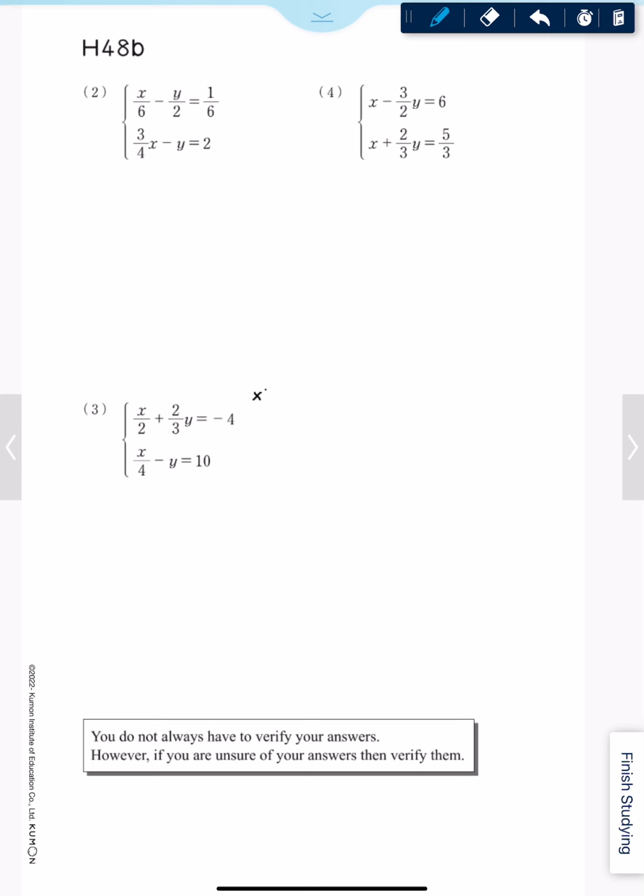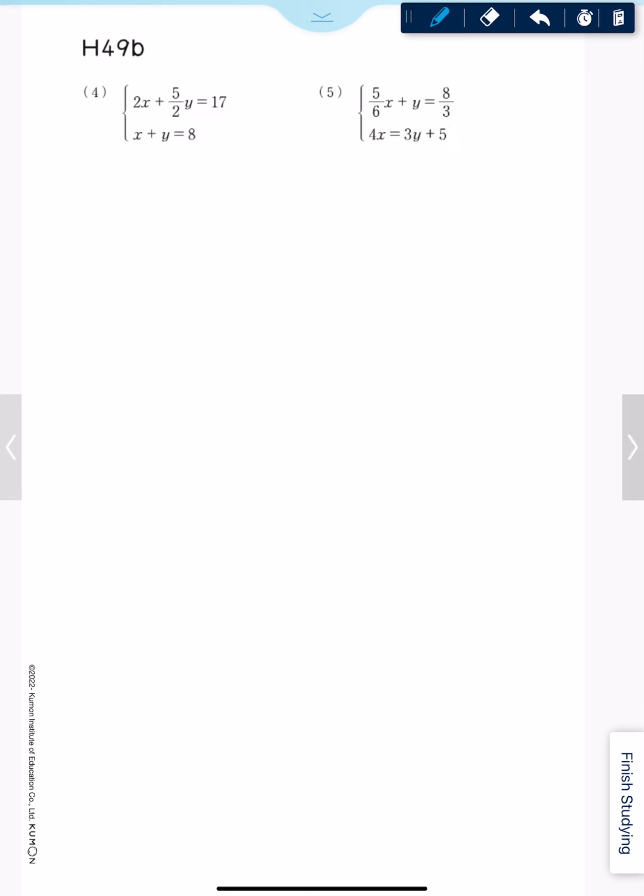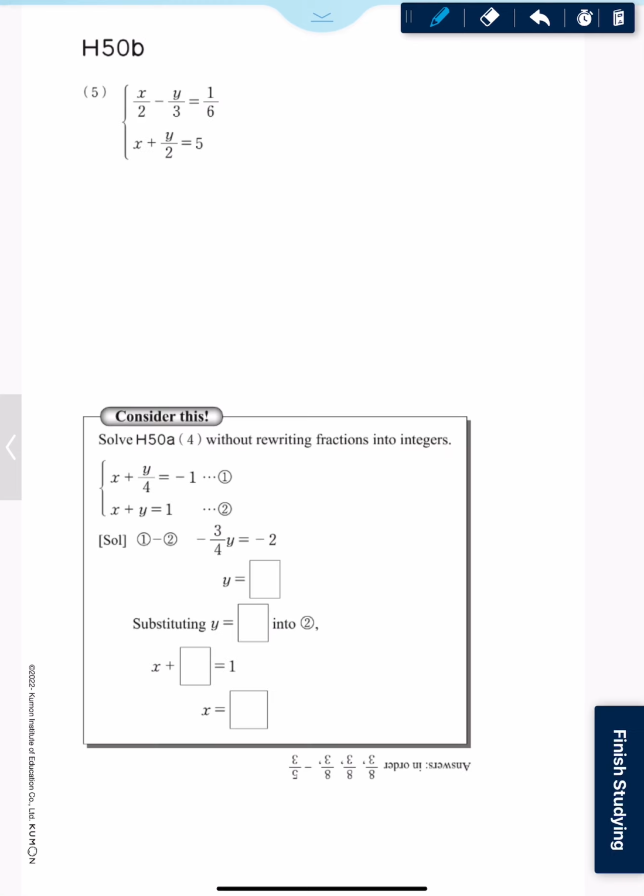Multiply both sides by 6, since that's my LCM. Okay, so multiply this by 6 and multiply this by 4, multiply this by 4. I will let you guys try it, and then you will see that you can rearrange the terms and clean the equation. Okay, same idea here, same idea over here. Okay, that's pretty much it.